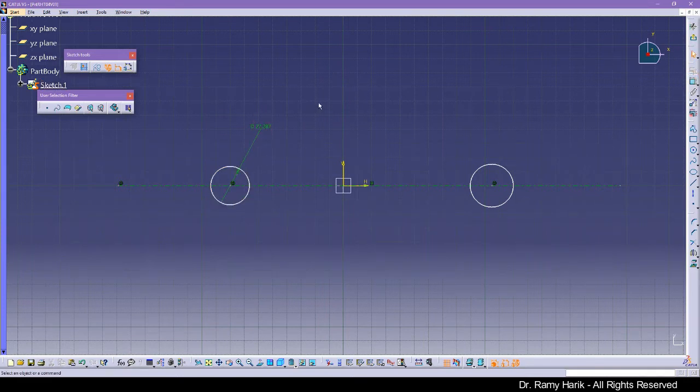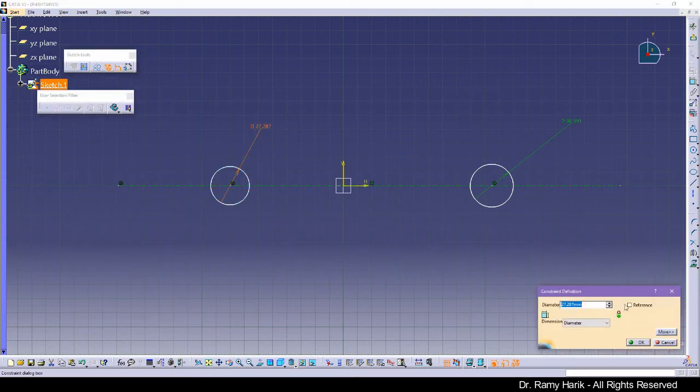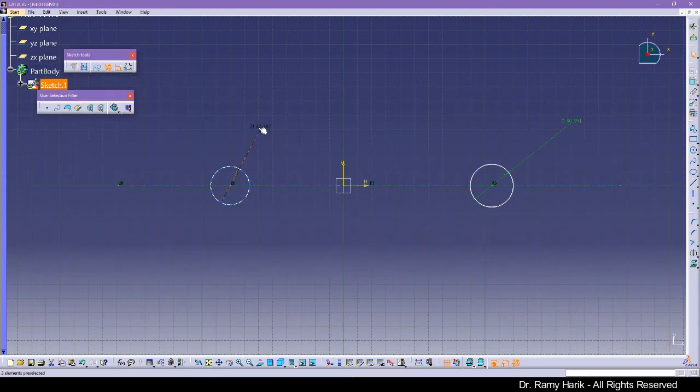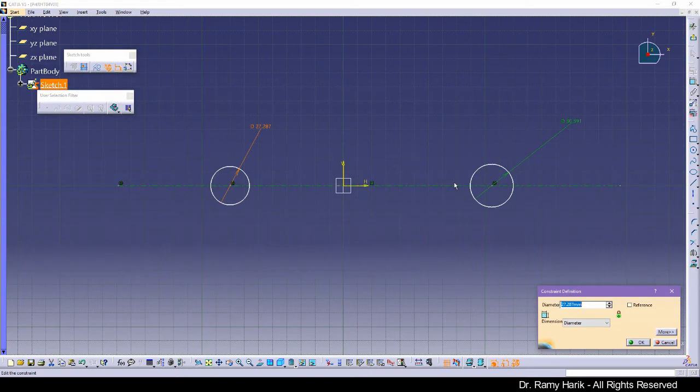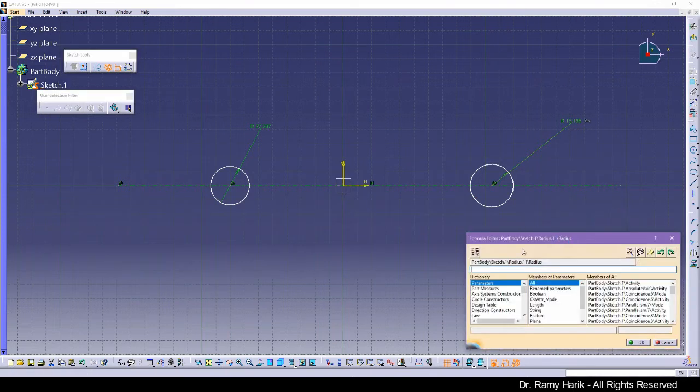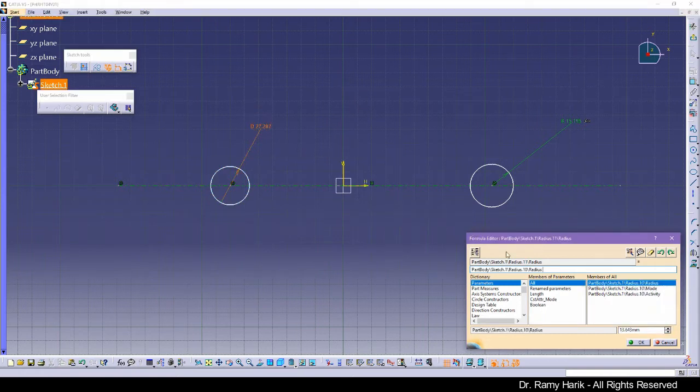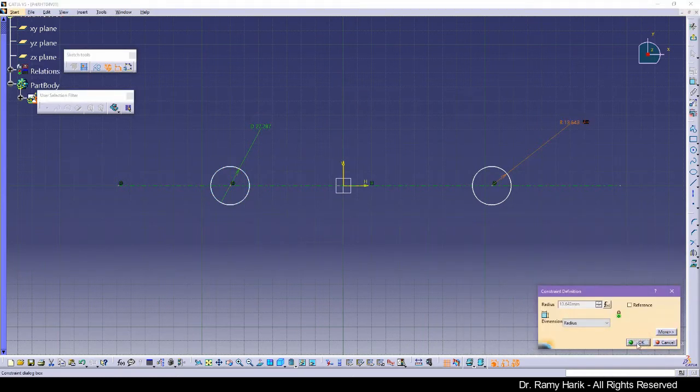Then we click the dimension. Now I know that both circles will be 35, and they're gonna be equal. If I want to start demonstrating more parametric usage, I can come and say edit formula and make sure that this one is equal to the radius over there.